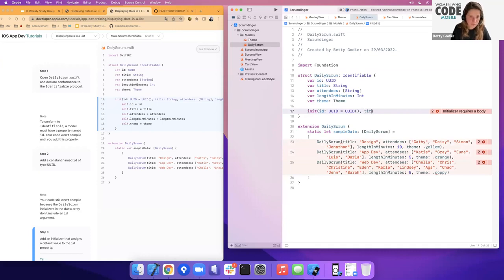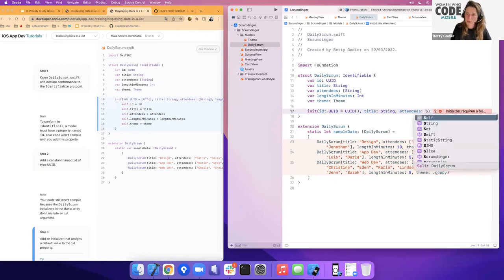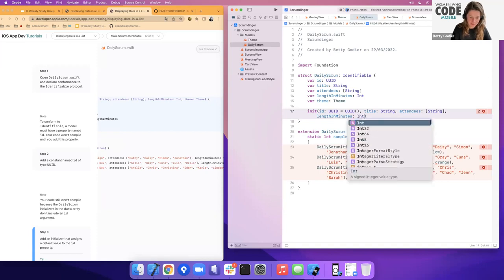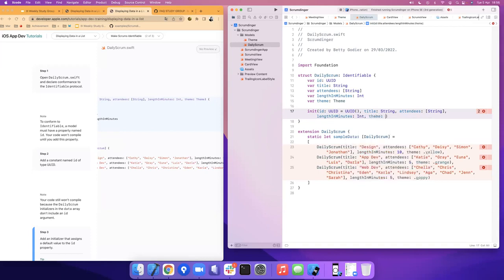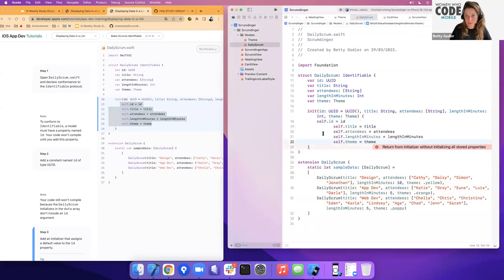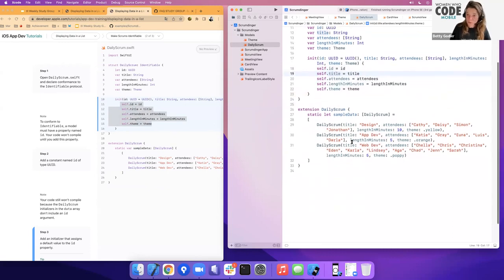So obviously I have to put all the other variables and the attendees. It's an array of string, and yes, you can copy paste also, but it's interesting to not make mistakes. Copy paste this one. It's interesting to understand. And also theme, and theme like that. So init curly bracket, and you also have to initialize inside the init. So this is a classic way of doing it in Swift. Control I. So no warning here.